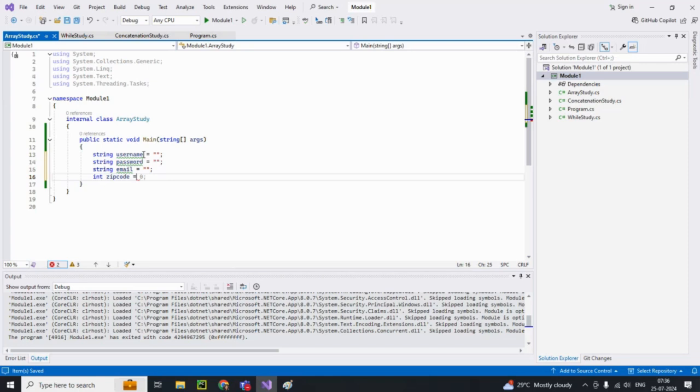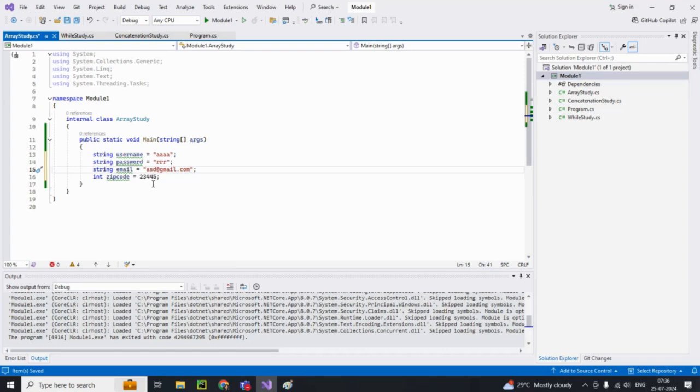So you can have a username something like this, a password something like this, then an email.